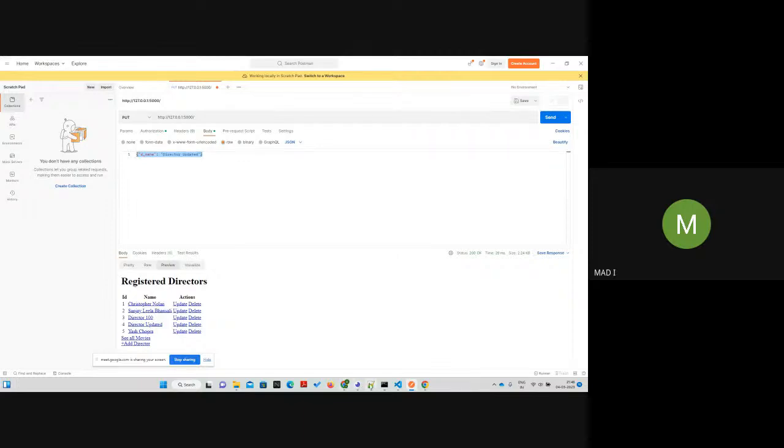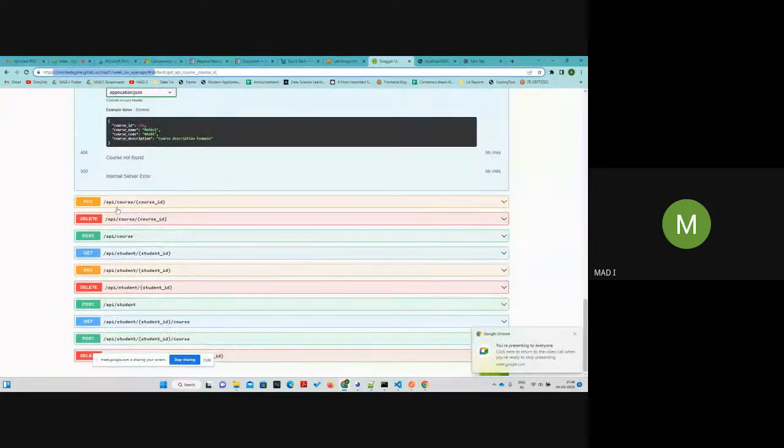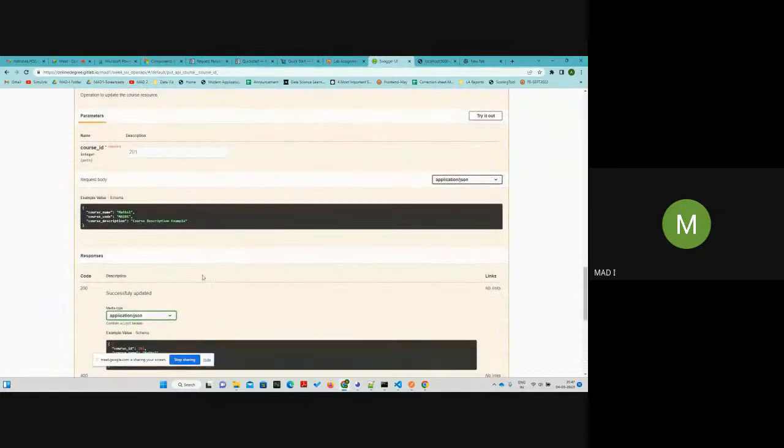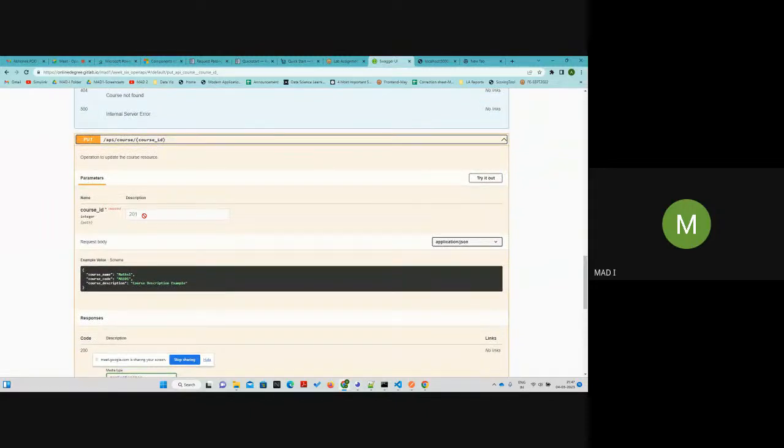So let me open this Swagger. What do I see here? This is the endpoint. I need to provide course ID. To use this API, I need to provide course ID. When I'll be using this API, it will be going with put as the HTTP request verb. Right now, the course ID I put, whatever I'm putting, can be put here, right? I'm not editing it here, that has to be put here.